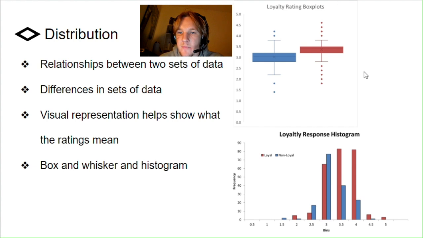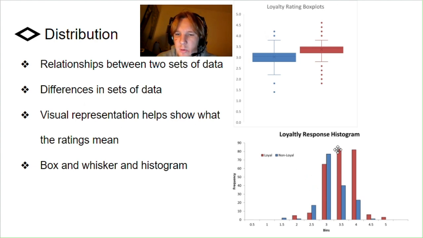This first graph here, the box plots, or the box and whisker plots, loyal is always going to be represented in red for visual purposes, and non-loyal is always going to be represented in blue. We see here that based on our IQR for the loyal customers, our average is right around 3.4 in terms of their rating, which is above the satisfaction level of right around a 3.1 for the non-loyal customers.